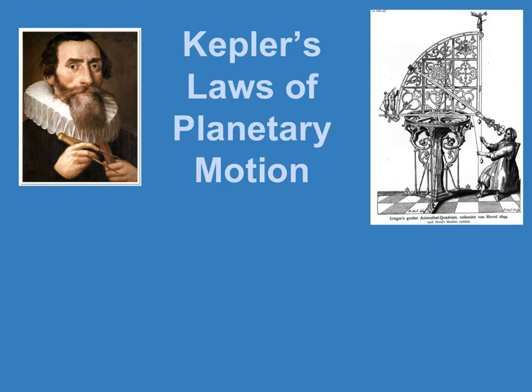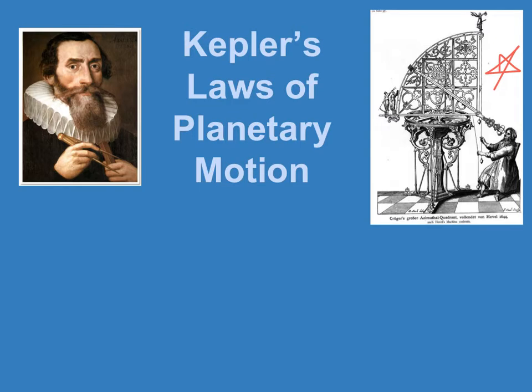Let's take a few moments to ponder a little bit of history before we get into the main ideas of this video. This man here, Johannes Kepler, lived a little before, a little bit after the year 1600. And it's amazing what he was able to pull together using this instrument here, something called a sextant, basically just a glorified protractor to look at the stars and the planets.